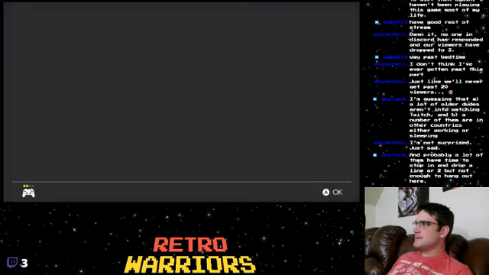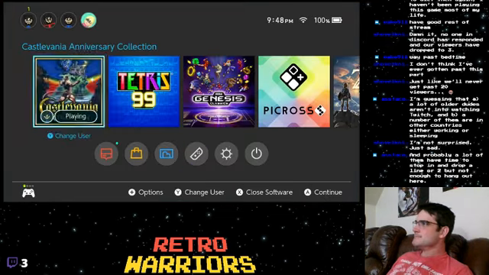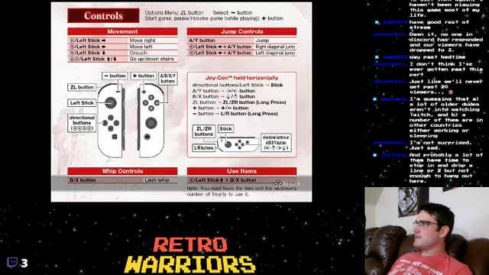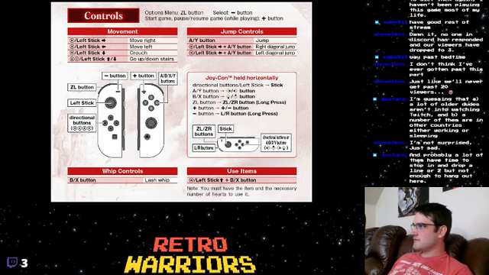Let's see. What is it telling me here? Alright, jump controls. I get that. ZL button. ZLZR. Long press. Oh, because the Joy-Con has ZLZR in it, doesn't it? Duh. Damn.